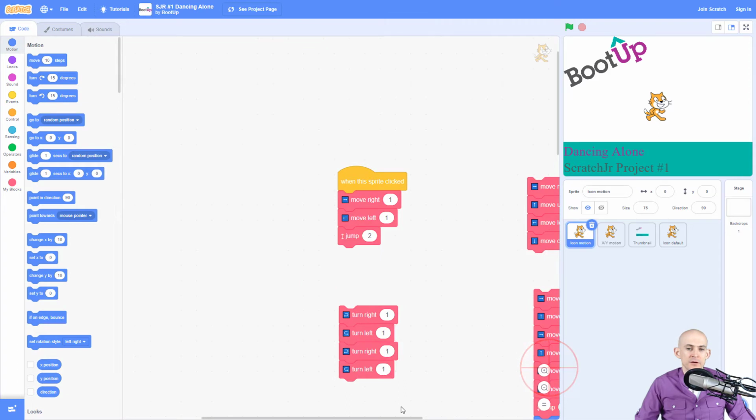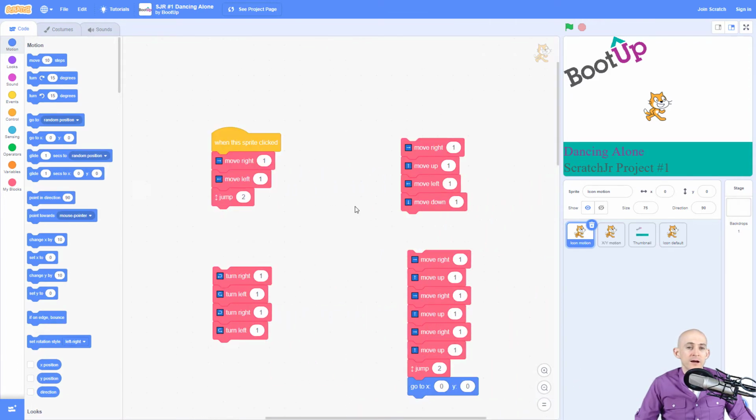So if we zoom in on our code a bit, we can see that there are similar icons in terms of being able to move. Now, because we're recommending that you actually go in the order of starting with the projects where you click and it will make a sound, and so project 8 and 9, and then on project 6 where you click and it causes the fidget spinner to spin, you can add in this when the sprite is clicked and still encourage them to follow the lesson by actually experimenting with these different simulations of the motion blocks.